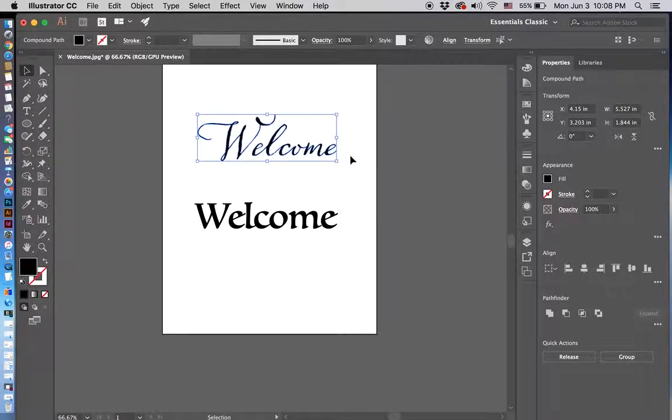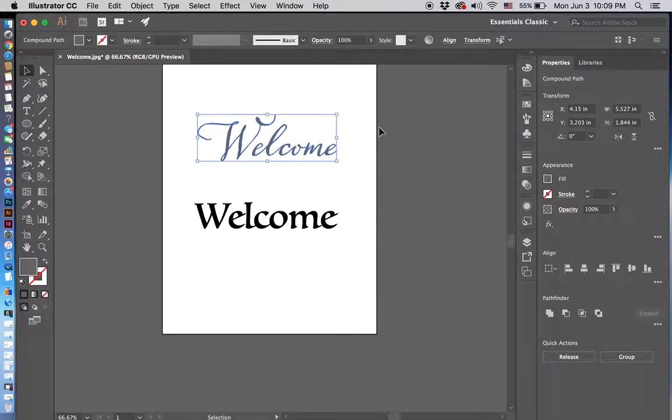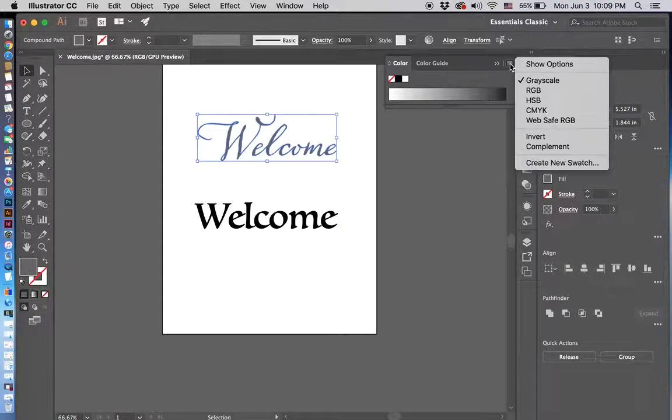So if I want to change the color of this word, I can now click on my fill, but I'm going to demonstrate what will happen though if I do this. Oh no, it changed it to grey. So I'm actually going to go to my color menu here, and I'm going to go to this little menu on the side, and it's showing that because we picked silhouette, the color mode is grayscale, and that's not what we want now. We want it to be color.